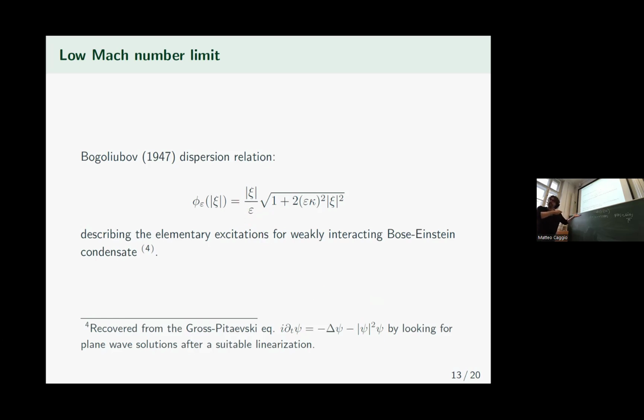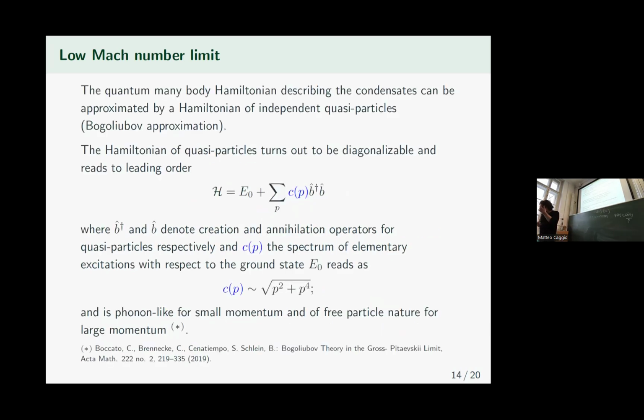This dispersive relationship is connected to the usual dispersive relationship for linear acoustics, that if you drop K here, you have exactly the dispersion of the usual acoustic wave, that is the modulus of this frequency. So this is something that is indeed a little bit deeper than this. Let's say that this discussion of the physics of the Bose-Einstein condensate is just to have a parallel between our model and what is known in the physical literature.